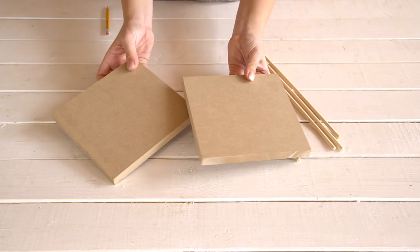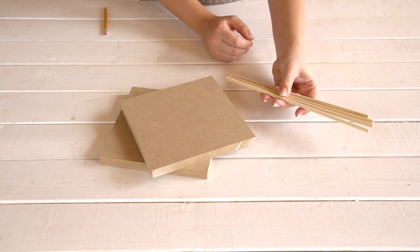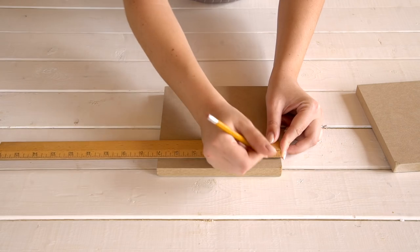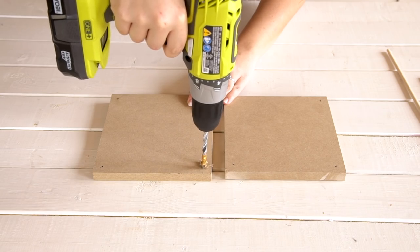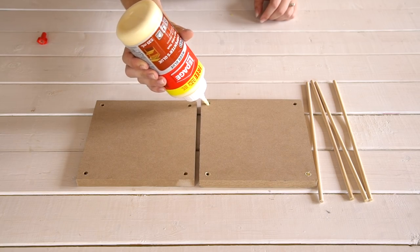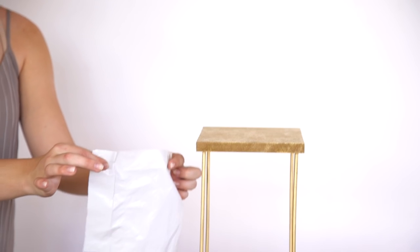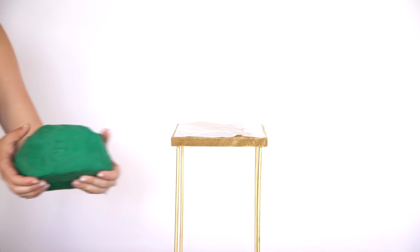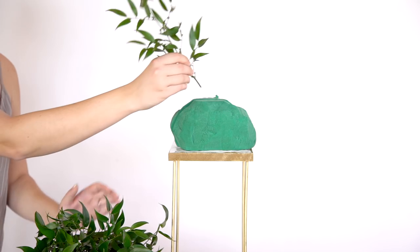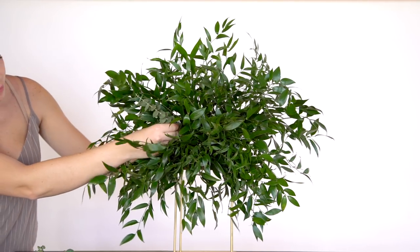We cut out two square pieces of three-quarter-inch MDF — you can make this whatever size works for your centerpiece. We also cut four dowels to size, as tall or short as you want. Measure and drill four holes in each corner of the squares sized to your dowels. Using wood glue, assemble the centerpiece stand and let it dry. Once dry, we painted it gold. For the greenery top, lay down a sheet of plastic first to prevent wet foam from warping the stand. We used rounded floral foam, and started with Italian Ruscus to fill in the shape, then added baby eucalyptus for extra dimension.